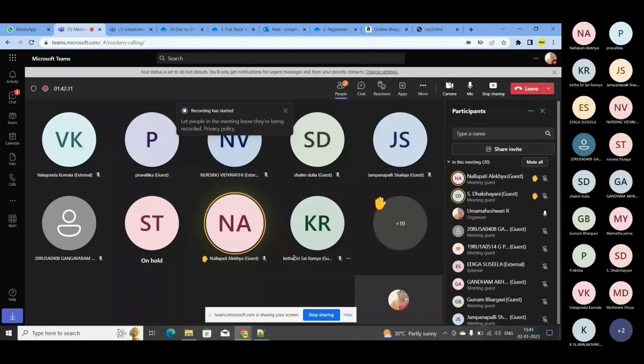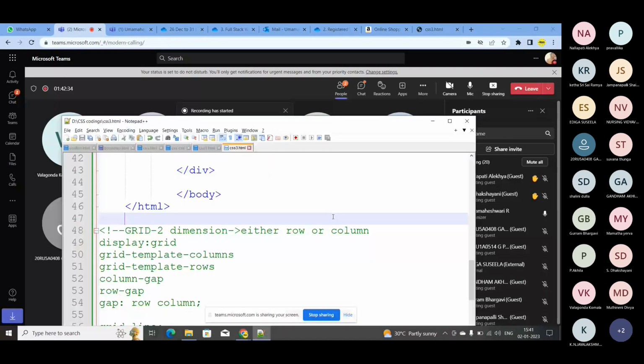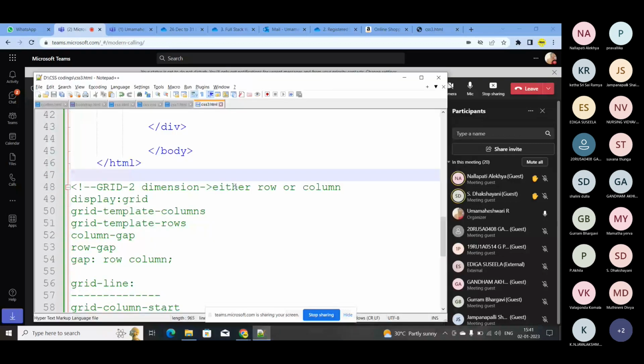Okay. So we'll continue. As of now, we know how to create a page using CSS. So we'll see some simple pages using CSS. Once we complete, we'll move on to JavaScript if possible, because we have some half an hour. So we'll complete a live project on how we can design using CSS. Okay, so give me 1 minute. Please be connected.